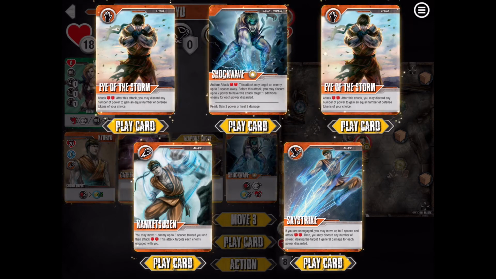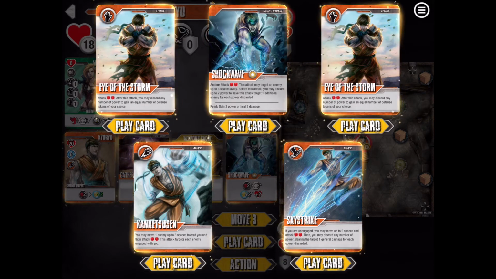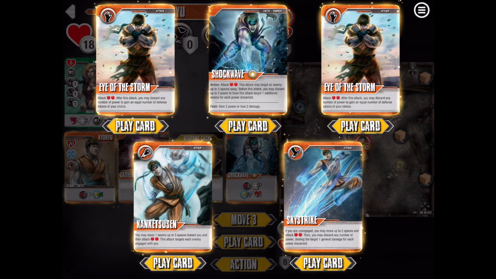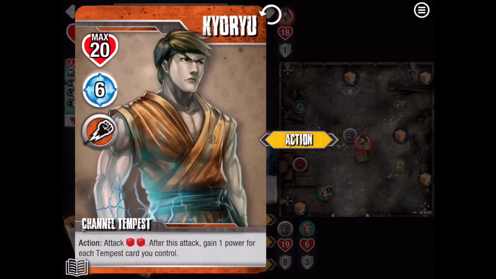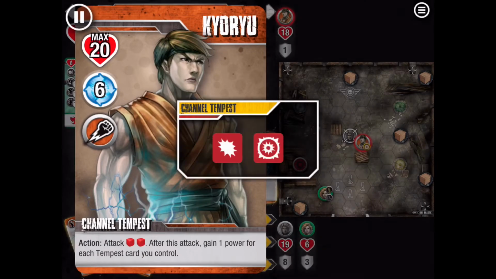Attack. Targets each enemy engaged with you. Power to gain equal number of defense tokens. So we might do Eye of the Storm here in order to make sure we get some defense tokens. Let's go ahead and do a basic action so we can get some more power.